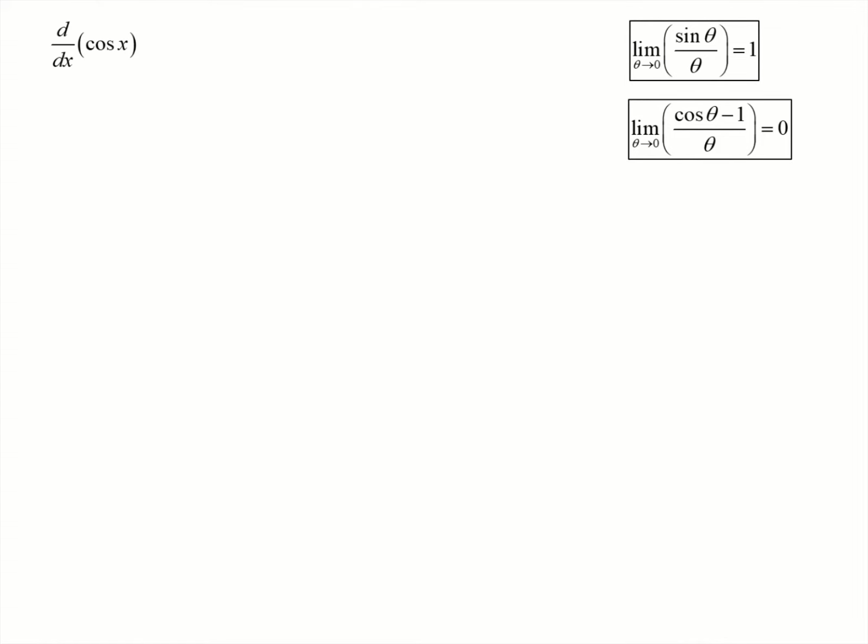Now for those extra motivated students, you might want to see if you can do this one on your own. It works just like the sine in some ways. You will use both of these, and you'll also use an additive trig identity. But for those of you who are just like, okay, let's just see it, I put the cosine into the difference quotient and hit it with a limit. So this is going to be very similar.